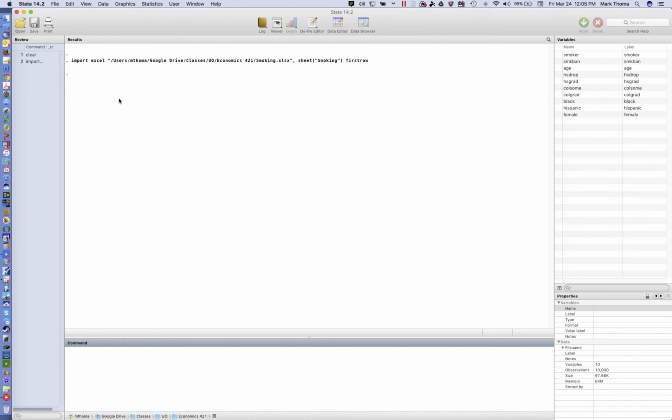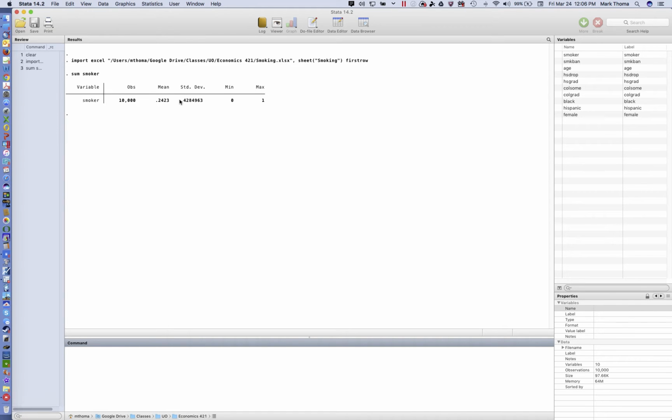The very first question on the homework asks you to do a confidence interval. I'm going to do a confidence interval for the mean for the number of smokers. So your question is going to be about the number of employed. This is going to be about the number of smokers, and I want to put a confidence interval around that. So the first thing I need to do is get some statistics for that, and so I'm just going to summarize, SUM smoker, and this will give me some basic statistics on smoker. So we can see that the mean is 0.2423, and I want to put a confidence interval around that.